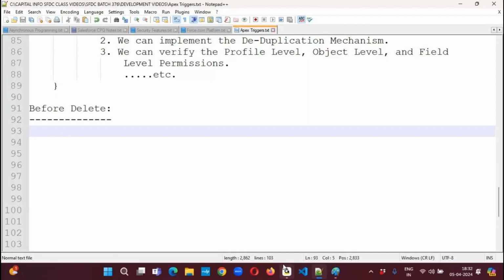But my requirement is that upon deleting the parent, the child should also be deleted. Generally this functionality is available in master-detail, but I don't want to change the relationship. I want this additional behavior. In this case, before deleting that parent record, if you want to delete related child records which have a lookup association, we can do it with the help of the before delete event as well.